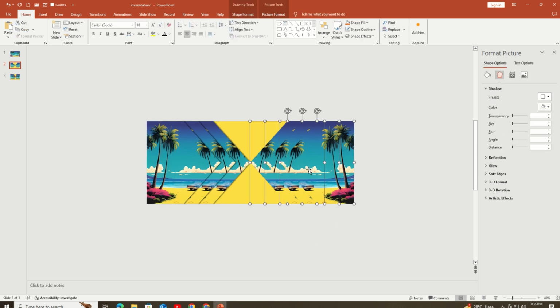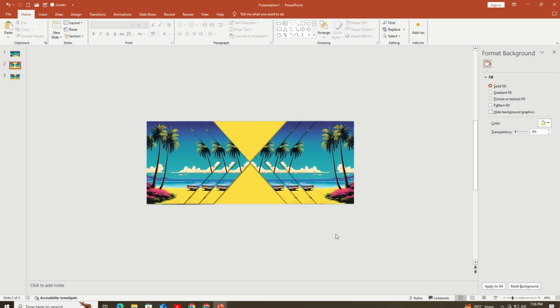And let's increase its size, and we're gonna select the other 3 shapes on the right side. We're gonna give it some different kind of shadow, and let's increase the size and the transparency the same as the first 3 shapes. Now select the first 3 shapes and adjust their settings once more.